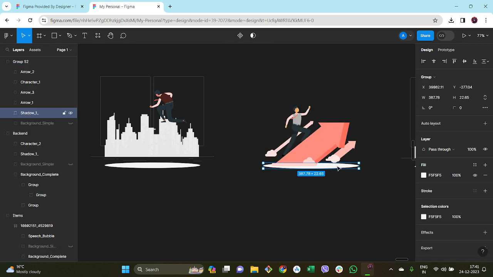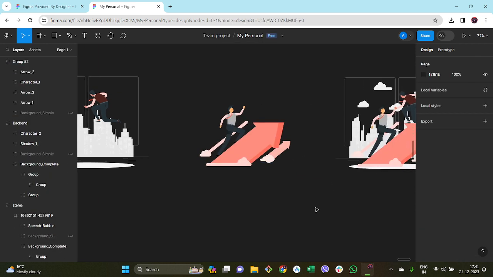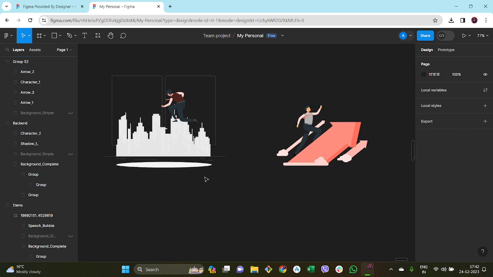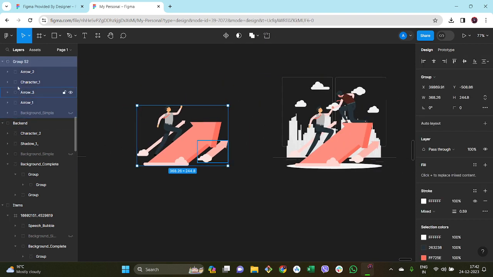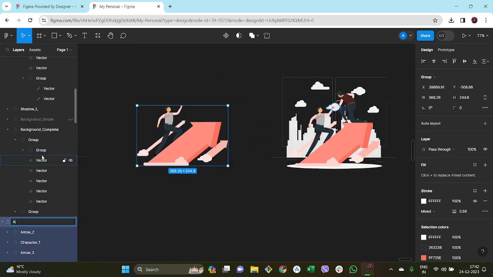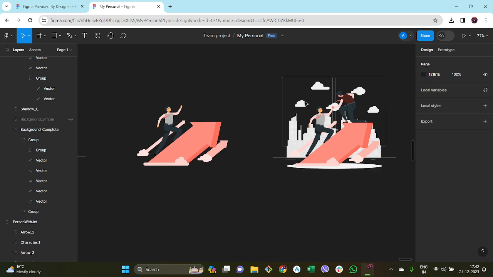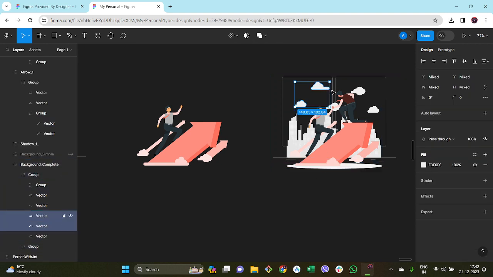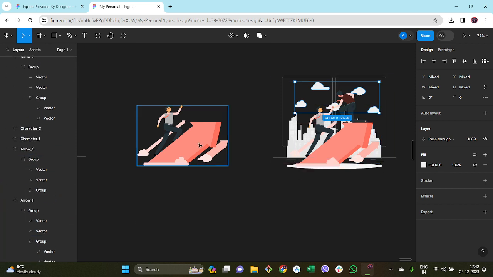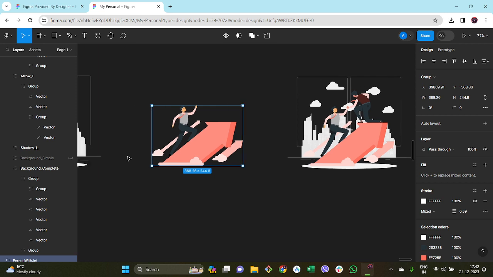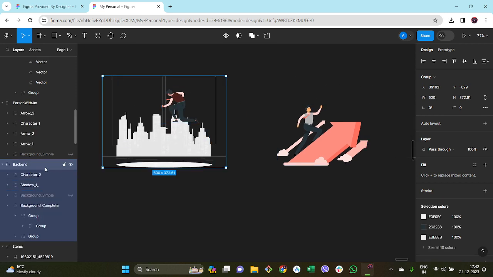So this is the pulse arrow, person with jet, and these are the clouds. I'm doing whatever, I don't know. So this is the person with jet. This is the background, guys.